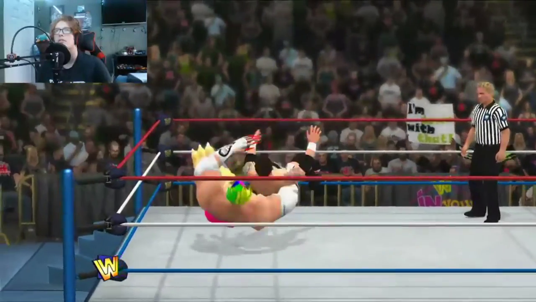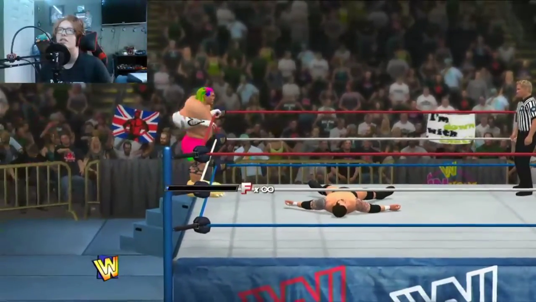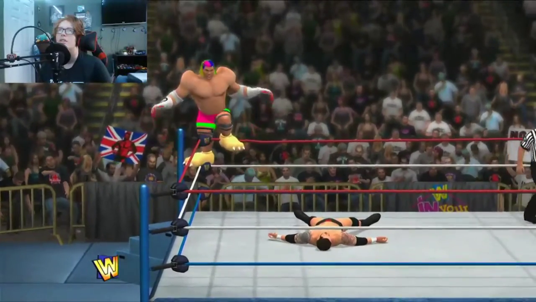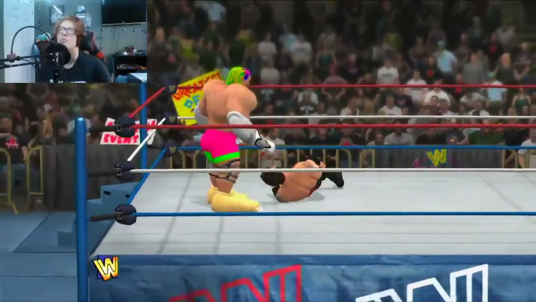What is my... Literally just a zigzag. Do I have a second finisher? No, what is this? I mean, that's how you pick your moment and go for it. It's a frog splash. Oh my god.